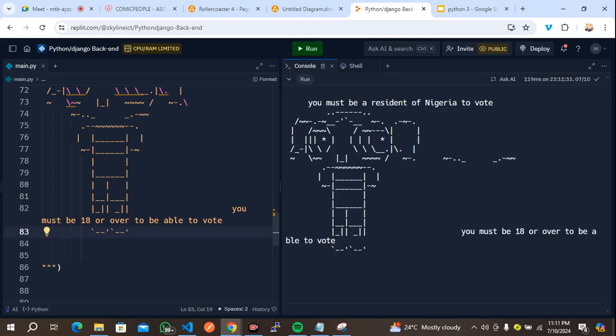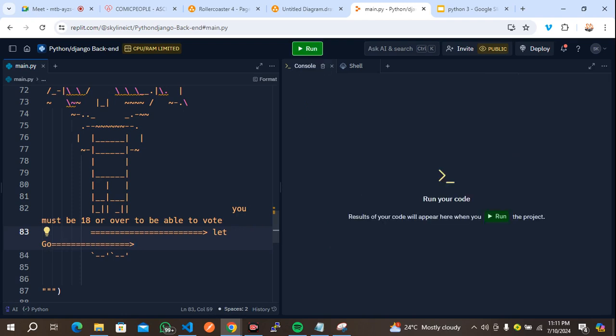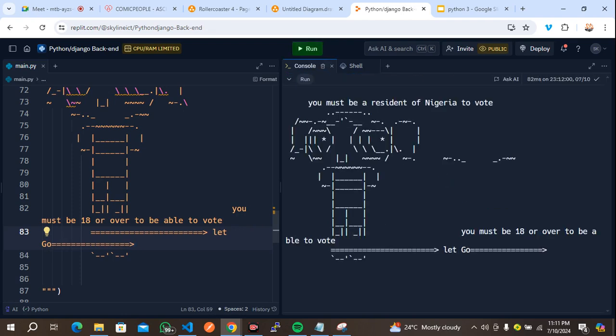So this is just like an instruction. They can say something like let's go. So this will make our app look more beautiful and more nice.